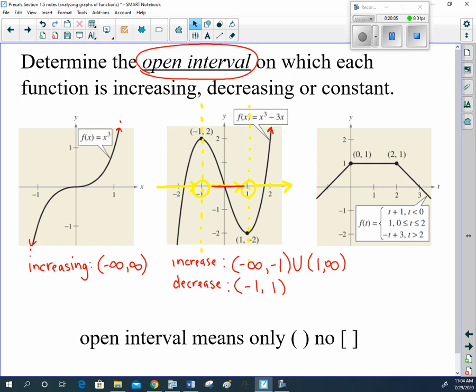Okay, over here we've got, it looks like, increasing, constant, decrease. So it looks like we've got all three. Looks like we're increasing first, and then we're going constant, and then we're decreasing. So once again, I want to keep track of left to right.